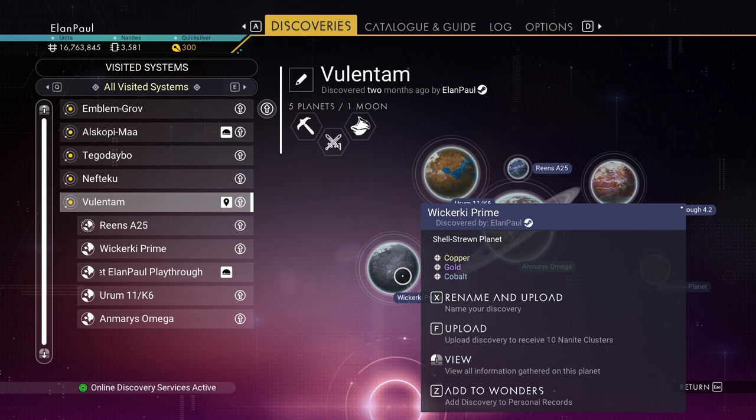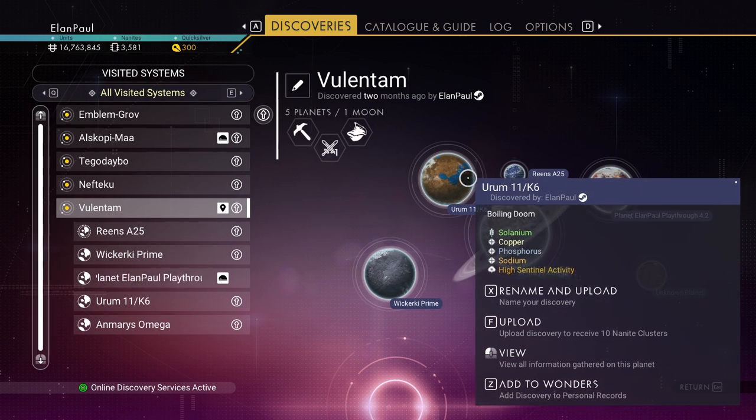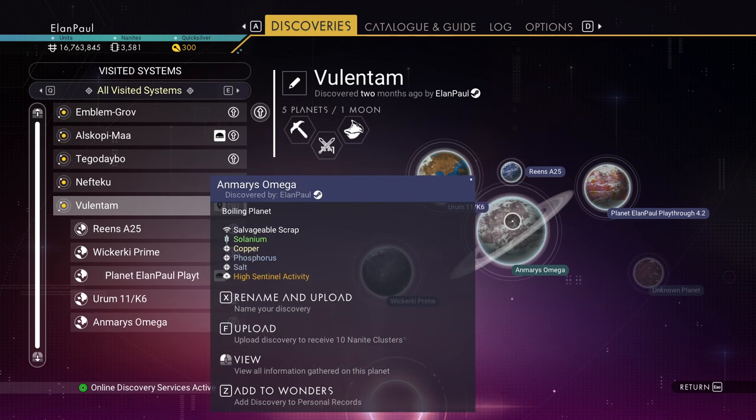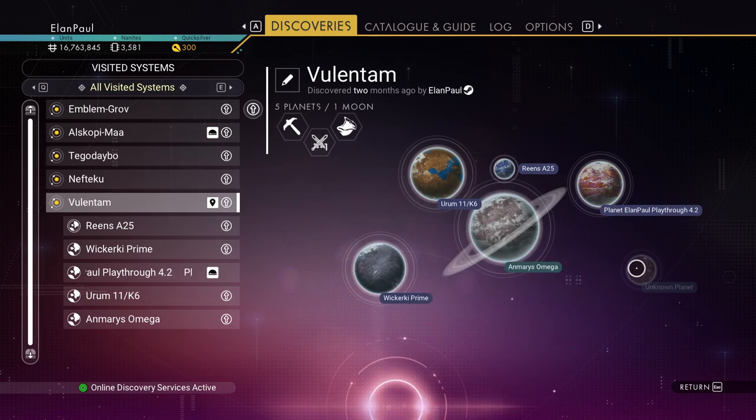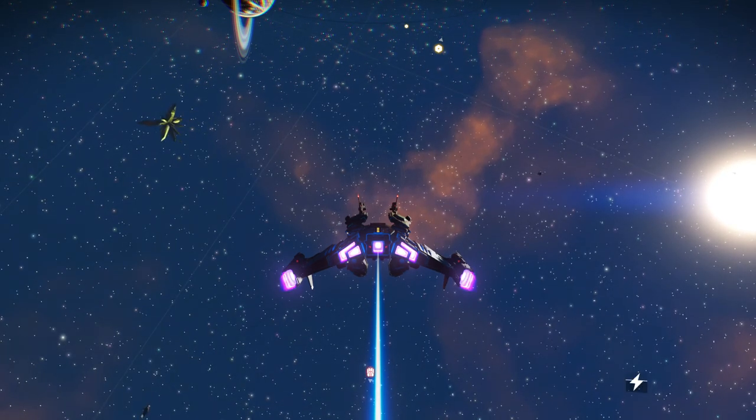We have nothing there. We have Boiling Doom, which has selenium, as you can see on it. This one has frost crystals, so that's two of them. And we need cactus flesh, which I don't think we have. An unknown planet over here. Let's take a look at it. Let's get a little bit further out into space.